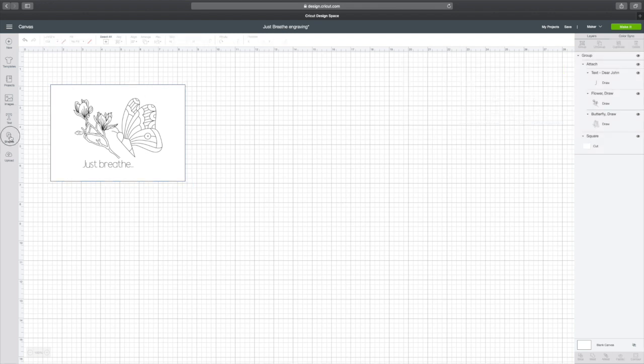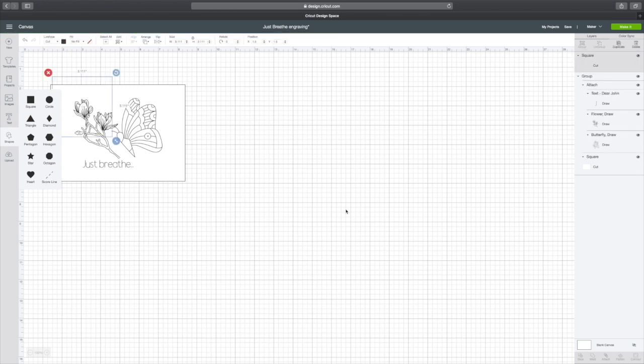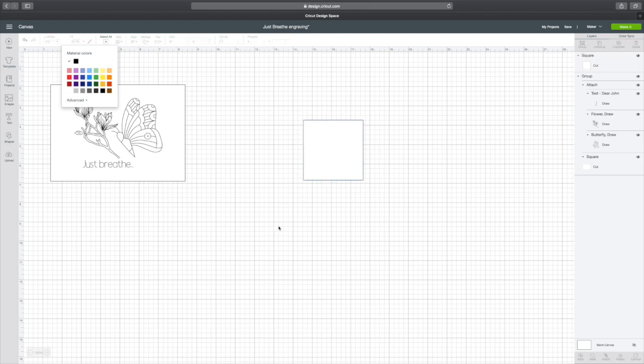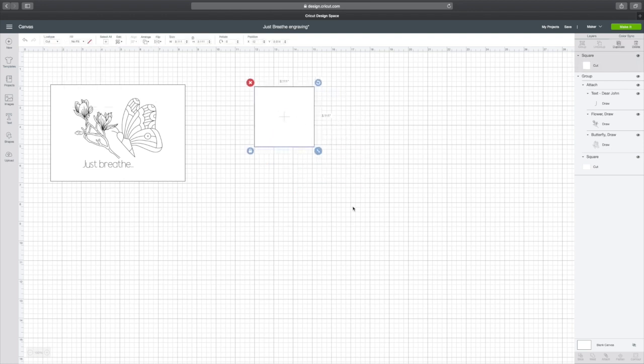I'm going to go to shapes and take a square. Let's turn it white. This square is only going to serve as a template for me. I know that my acrylic is 5x7, so I'm going to size this accordingly. I'm going to use it as a template so that I can center and attach my design. I will not be using this square when I go to engrave. I will be hiding it in my layers panel.